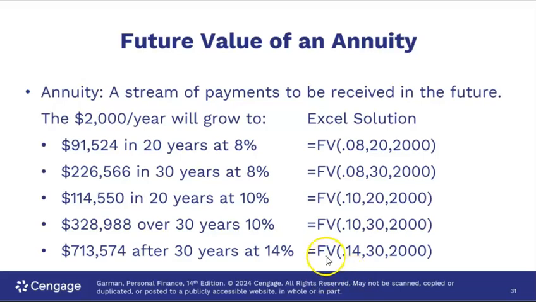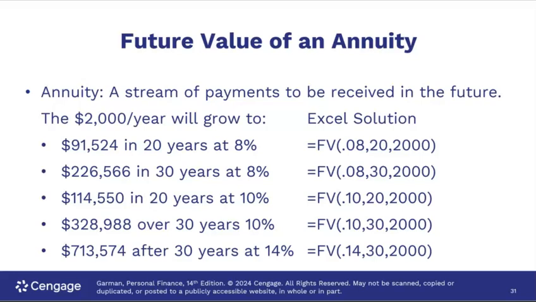So for 30 years at 14%, it'll be 0.14 and 30, and then comma, then 2000. The nice thing is when you go into Excel, if you type in equal FV and open paren, it actually tells you what to enter in that register. So you can hit FX and it will give you a register where you can simply type those in, and I'll show you that when we work examples.